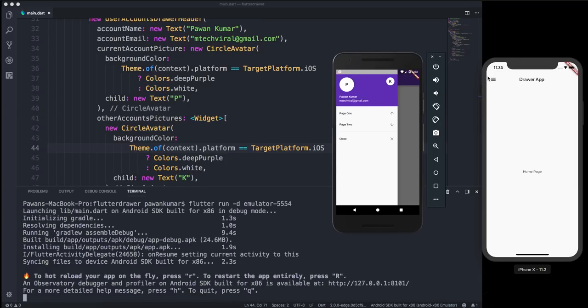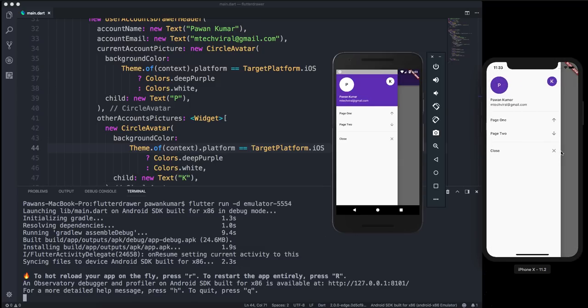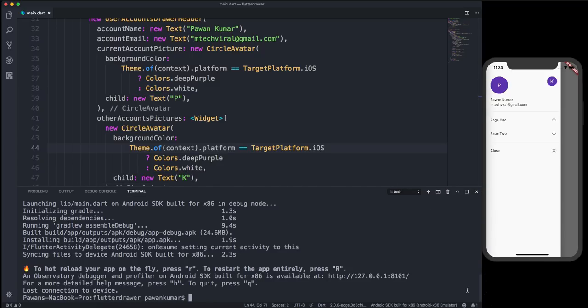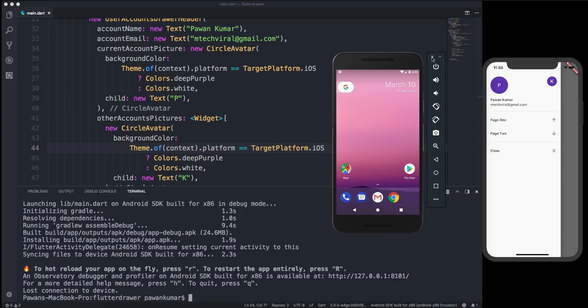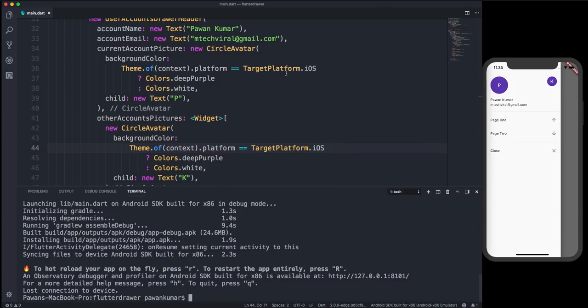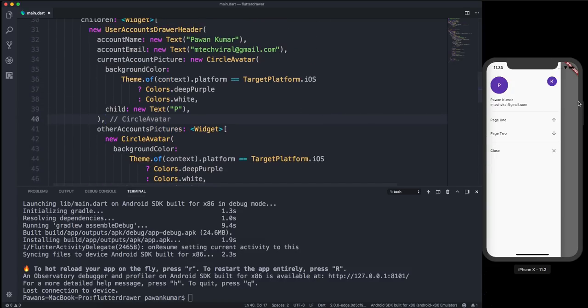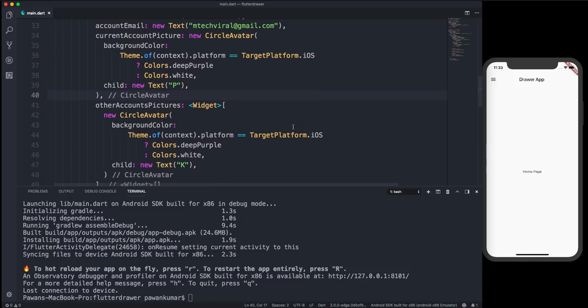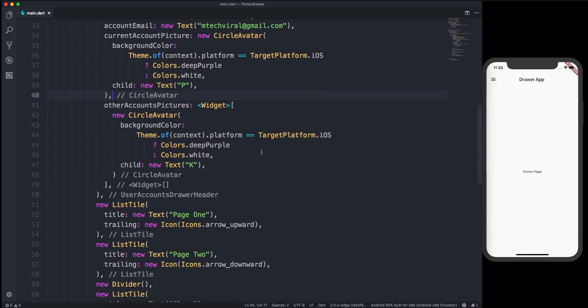And if I click here, so this is the basic thing of how we can manipulate Android specific or iOS specific code. Apart from that, everything is almost the same, you can say. So I'm just closing this, and I'm closing my Android emulator as well for the time being, so that it can save some resources, because my fan is already running in my laptop because of that Android emulator, I guess. So we are ready with this. We can just close it for now.